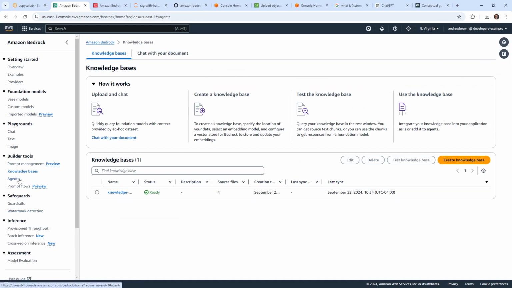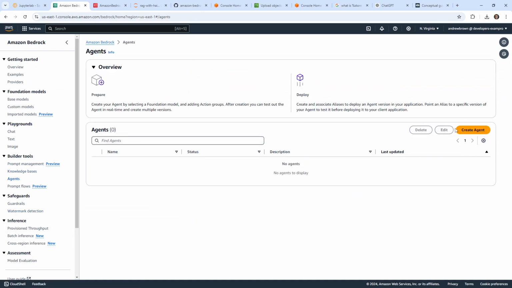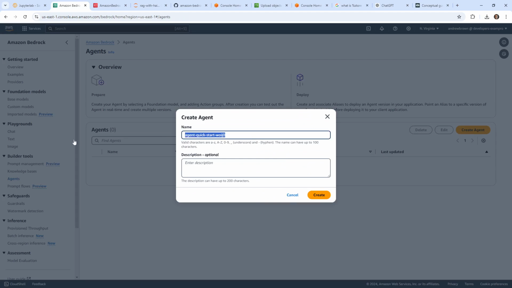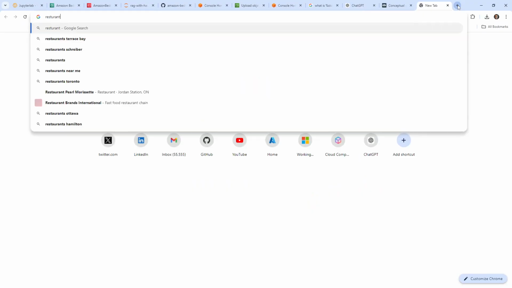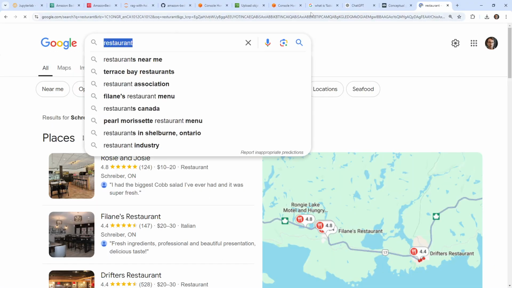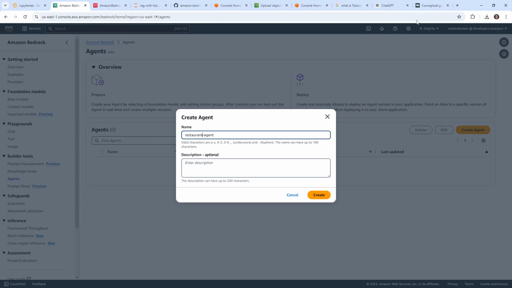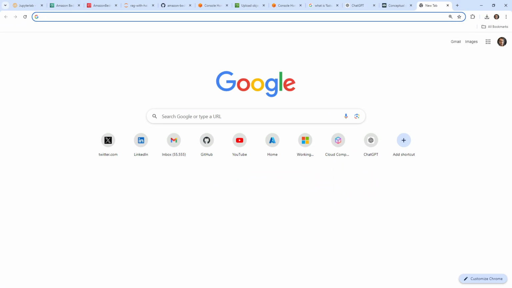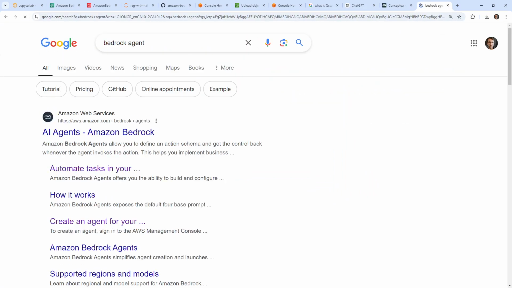So let's go ahead and create a new agent. We'll just stick with what they have, restaurant agent. I don't think I spelled restaurant correctly, so we'll go ahead and fix that. As far as I understand, this thing is serverless and shouldn't cost us anything additional with the underlying resources. We'll take a look here at Bedrock agent pricing, since I got caught off guard with my other spend there.